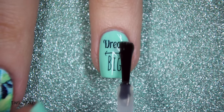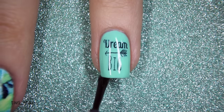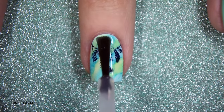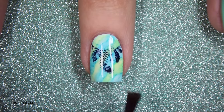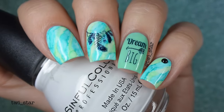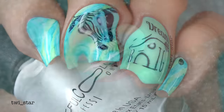As you can see, this other decal didn't smear because I applied it over regular polish. To seal in the decals all you have to do is apply top coat. Here I'm using Glisten and Glow HK Girl top coat — you'll see me use it in basically every single mani because I love it and I haven't found anything better in the four years since I started using it.